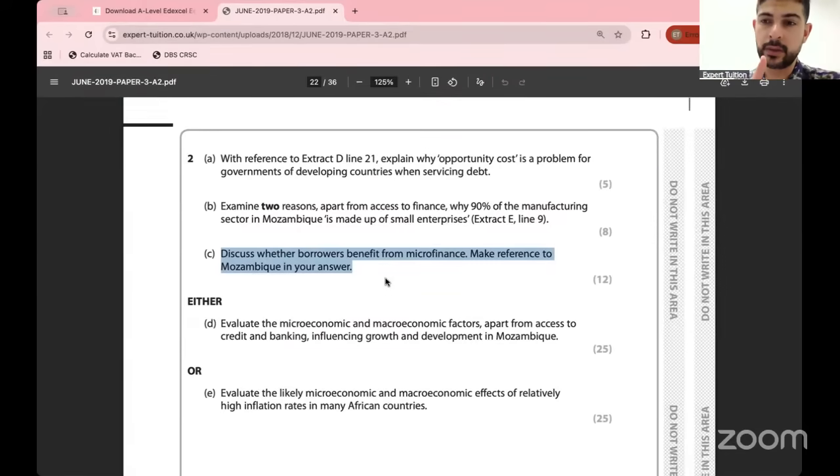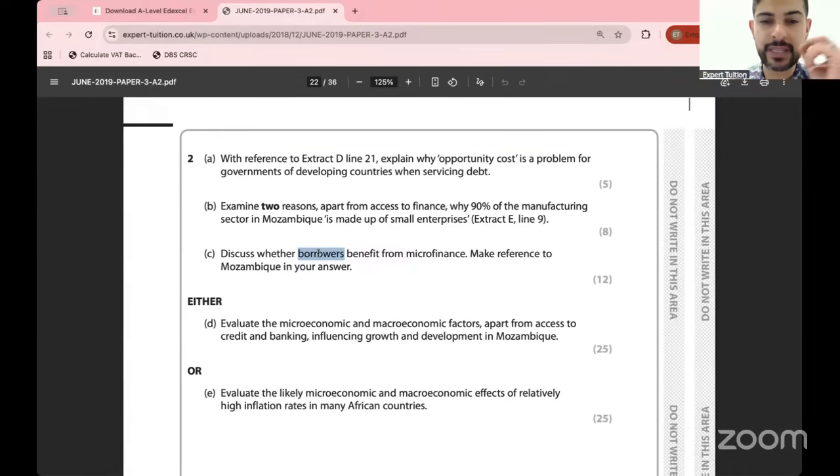But what I want you guys to notice, and this is why you've got to be a bit careful and not just dive into answers on the exam on Thursday, is that it is specifically asking about the borrowers. Now, if I'm dealing with the borrower, I can deal with it on an individual basis, but I think it's far easier to deal with it from the perspective of a firm borrowing. That means the far easier route to answer this question, and ensure you're actually answering the question and not going on a tangent, is to deal with it on a micro level. And we're going to do that. We're going to answer this entire 12 marker as a micro question. Is that really clear?